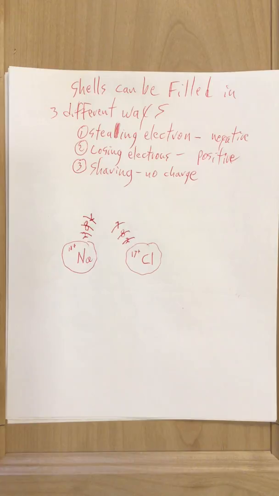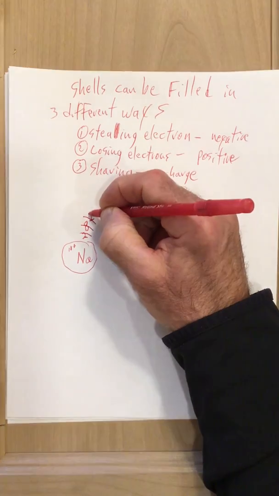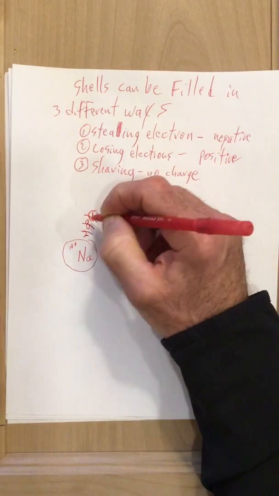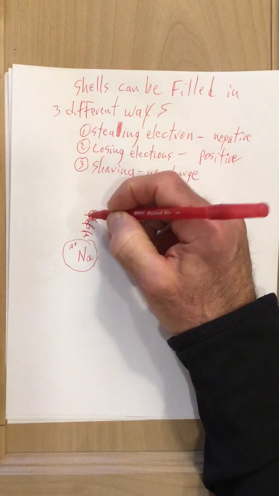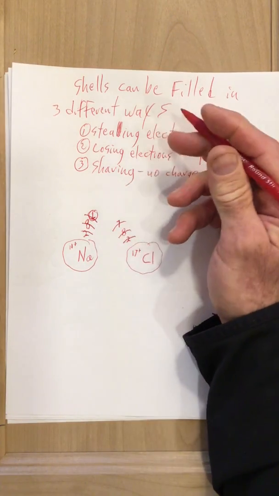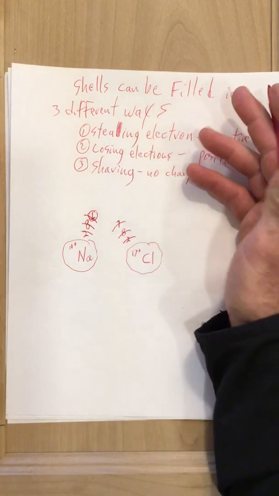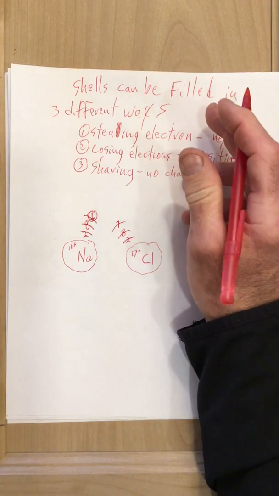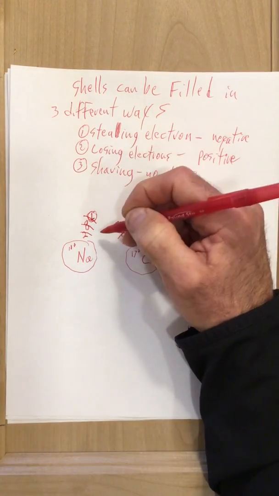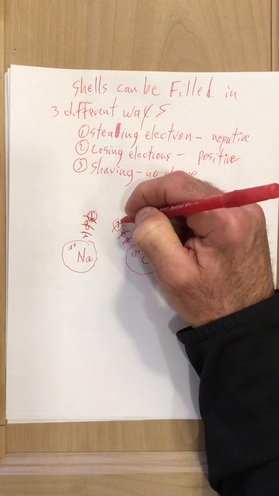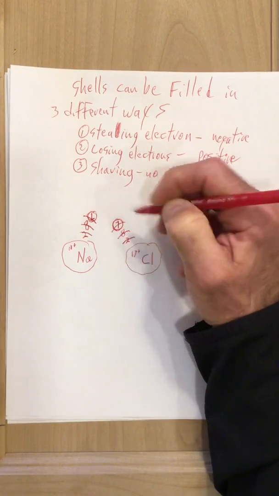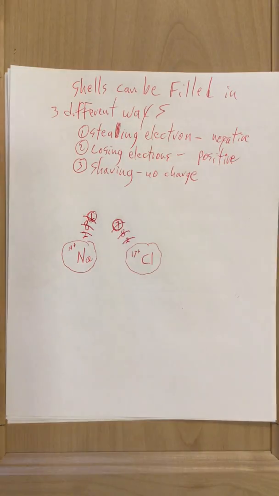So these two are perfectly suitable for sort of taking care of each other's charge. Sodium would love to get rid of this because this is a shell that needs 8, but it's only got 1 on it. It can't steal 7. There's just no way it would grab onto 7 extra electrons when it's already neutral. On the other hand, chlorine would love to fill up its outer shell with 8, which it needs, right?